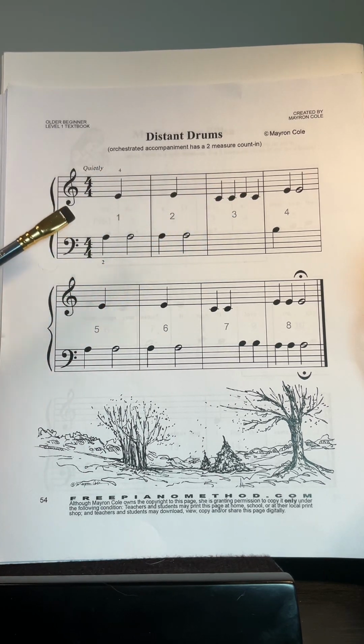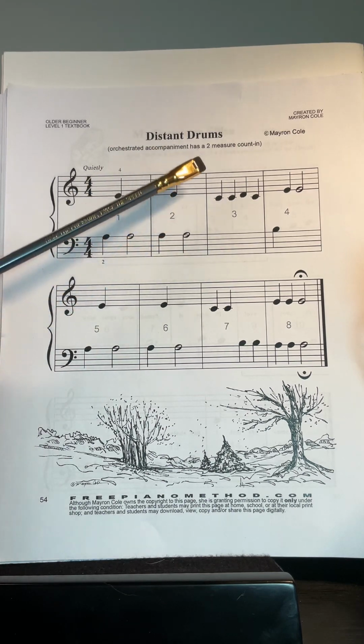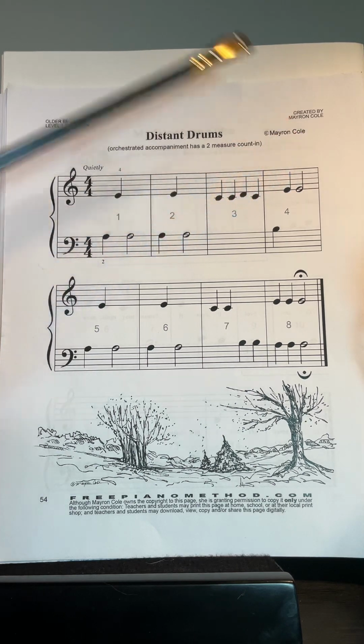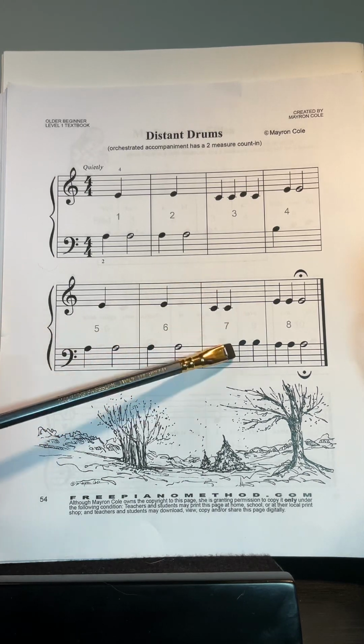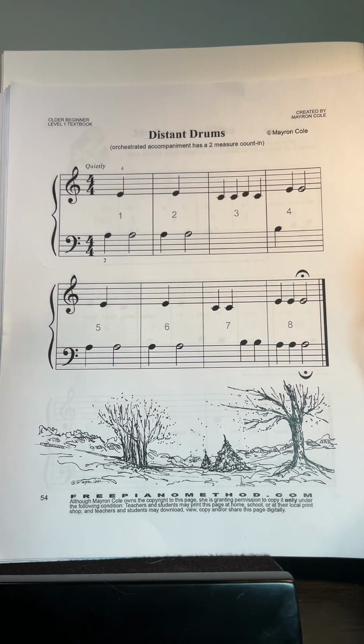So let's clap and count this. One, two, ready, clap. One, two, three, four. One, two, three, four. Now you have an interval of a fifth here, from A to E.